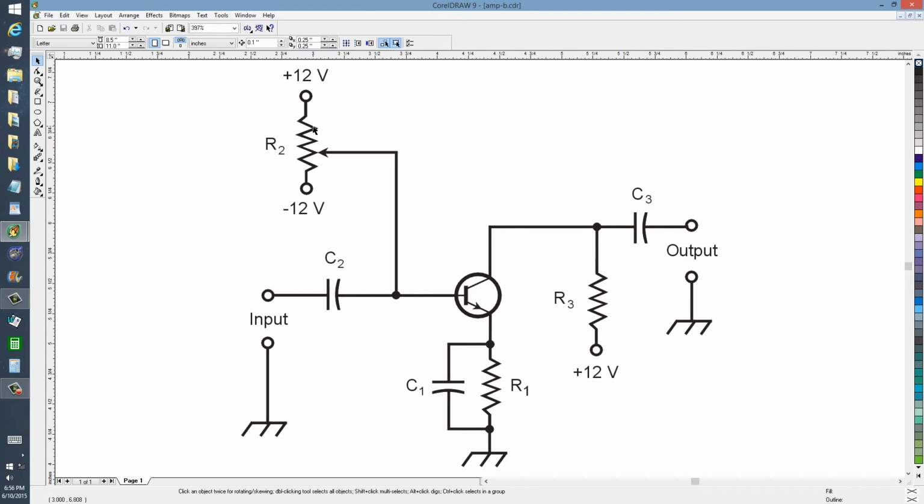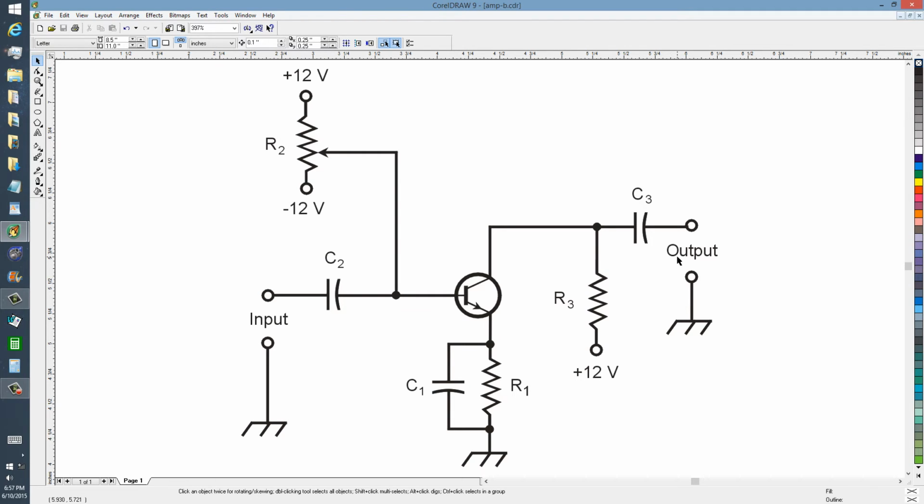So we can get Class A up here, Class B around here in the middle, and Class C down below. If we go all the way one way or the other, we're either going to cut that thing off completely to the point where it'd take a stronger signal than you'd get out to get in, and all the way up here, which would be saturation, and you wouldn't get anything out at all.